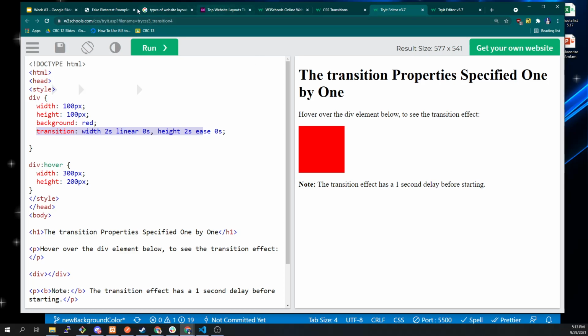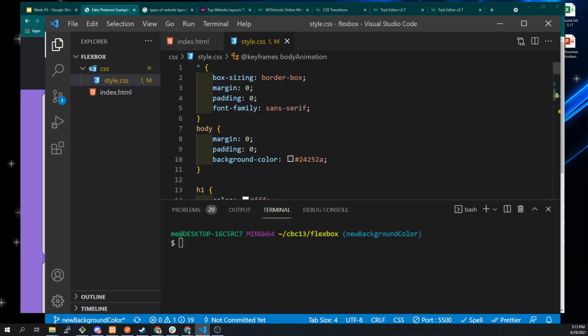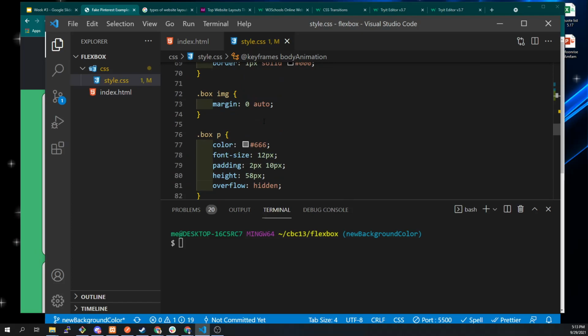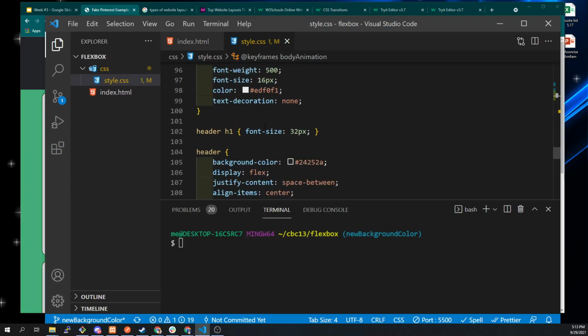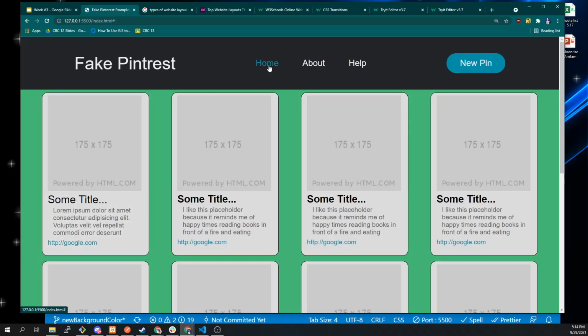A great example of this, if you look at these links up here, the default for this link, if we were to go to, where did I define these? Menu, there we go. So I had already put a transition in here because I like the way it looked. The default is as soon as I hover over this link, it changes to the blue.